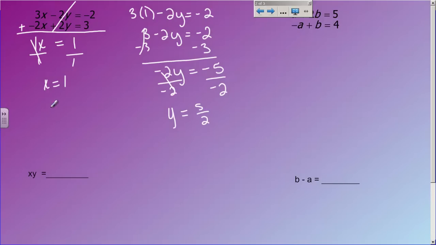So my answer in ordered pair form looks like this. But you see down here at the bottom, it also asks for x times y, which means I'm going to take what I know about x and y, and I'm going to multiply them. So I'm going to do 1 times 5 over 2, which 1 times anything is itself. That was easy multiplication.